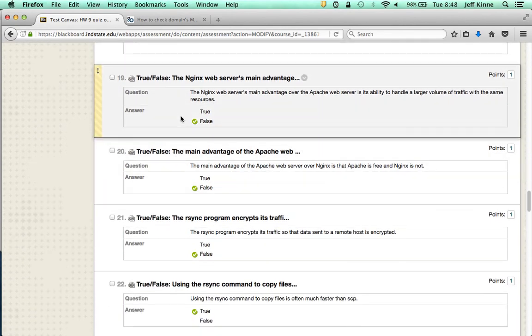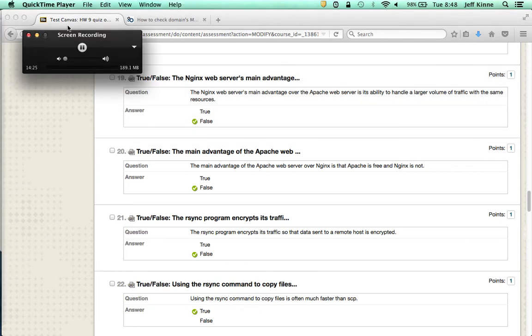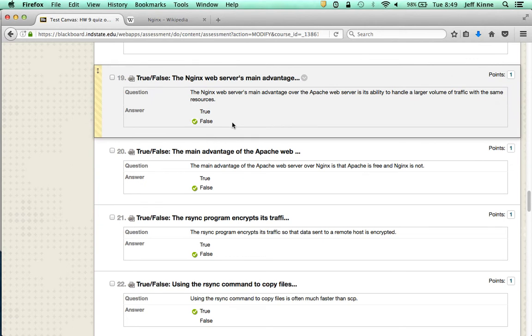The Nginx web server is a different web server than Apache, and it was mainly... So I think the answer I have there is wrong. The motivation for Nginx was to handle a larger number of connections than Apache can. So the way Apache works is each connection gets its own thread. At least that's how it traditionally worked. I don't know about currently. And then Nginx was done differently, where a single thread can handle multiple connections. If you have fewer threads, you should be able to scale better. I think that's wrong. I'll fix that.